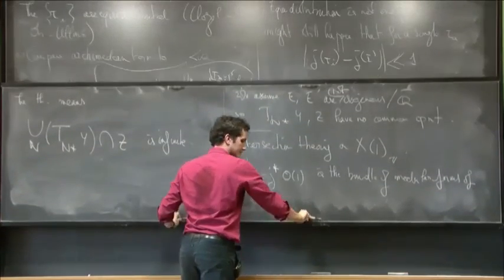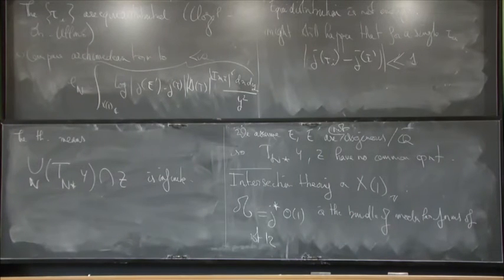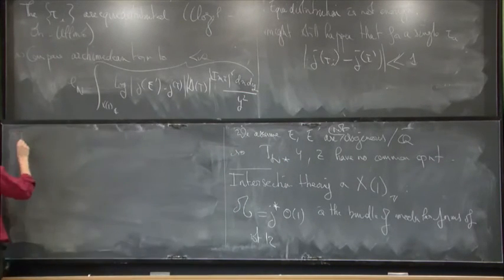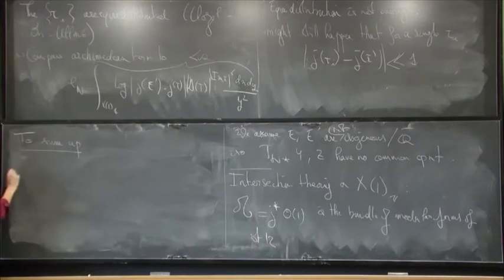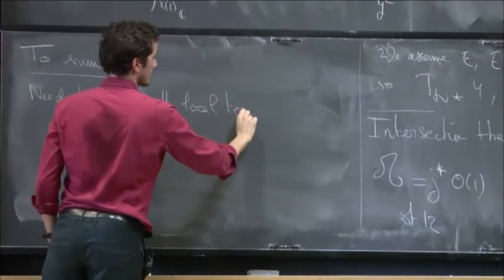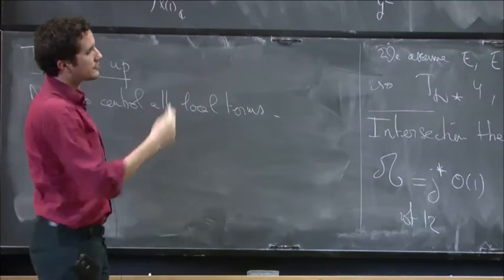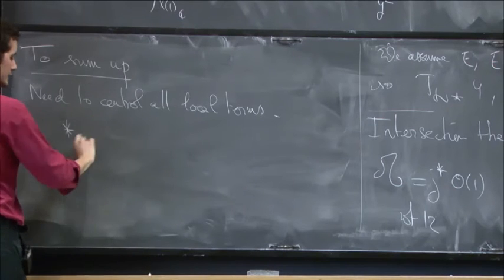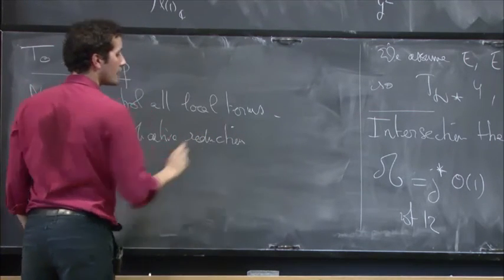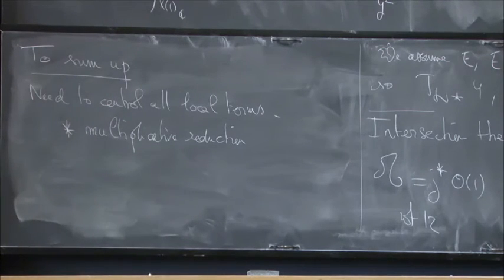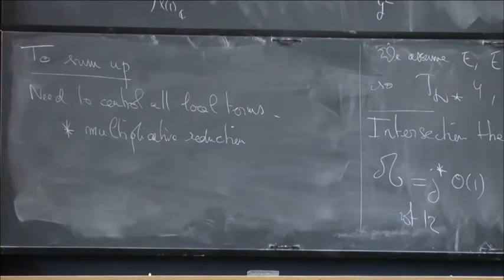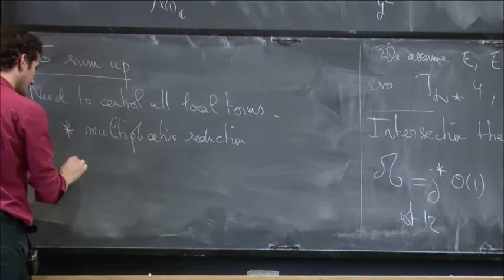So we want to control all the terms of this sum and show that they are way smaller than e_n log n. So let's sum up. We need to control all local terms. Okay, so we have a bunch of them. First we have the points of multiplicative reduction, where one of the elliptic curves has multiplicative reduction, but this is fairly explicit, right? So we're looking at isogenies of a curve with multiplicative reduction at a prime, but then we have a uniformization by the Tate curve, and then the computation of the term here. It's fairly explicit. It's fairly easy to control and to show what you want.